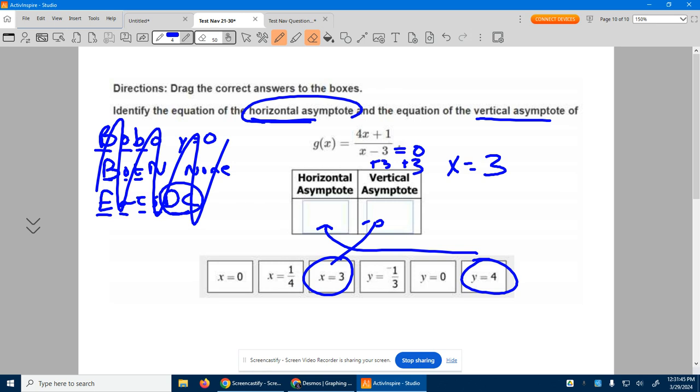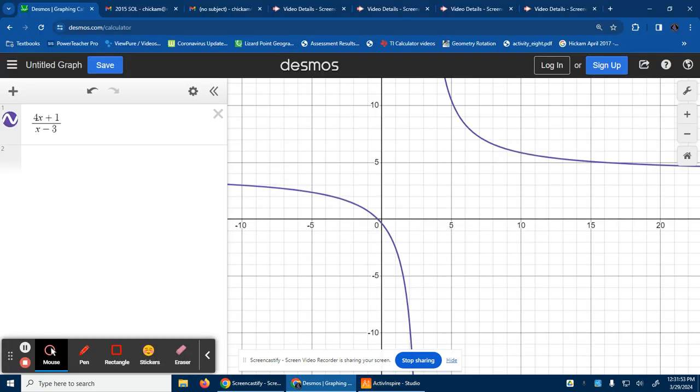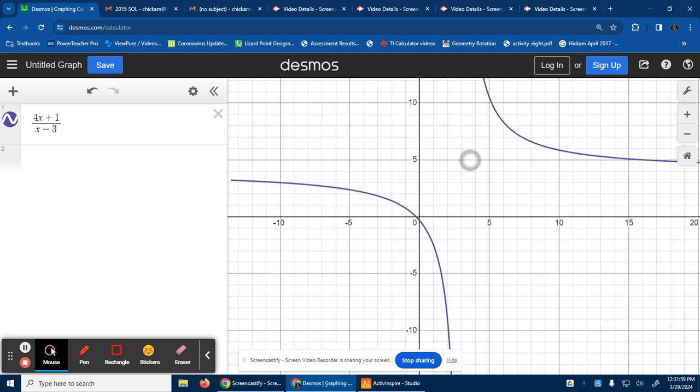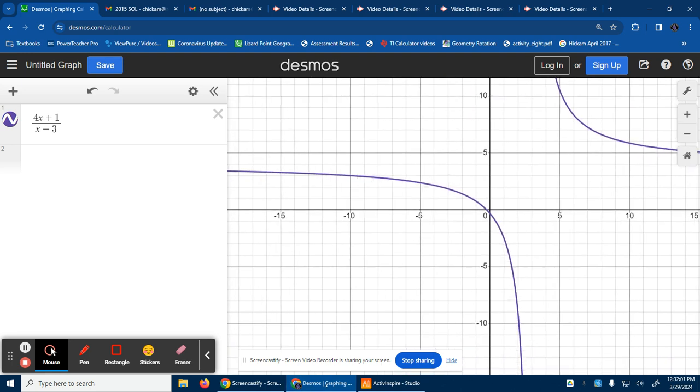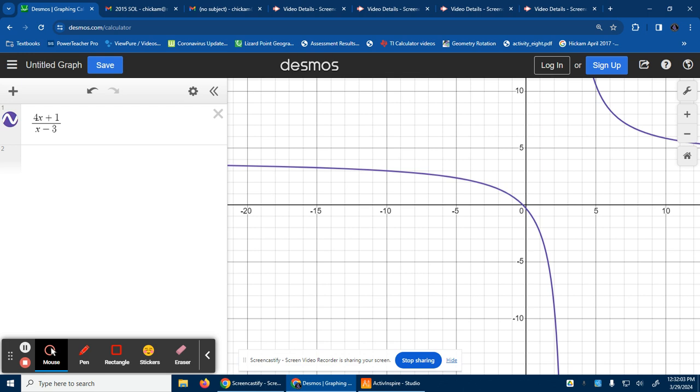Now, if I go and graph it, that would be the other option. Just to double check myself, I graph that. So I go to Desmos and I graph it. I come here, I can see looking at this, here's 5 and it goes past 5, right? And we can see that it seems to be going up past 3. So this line is getting closer and closer to a height of 4, but it will never quite reach it.